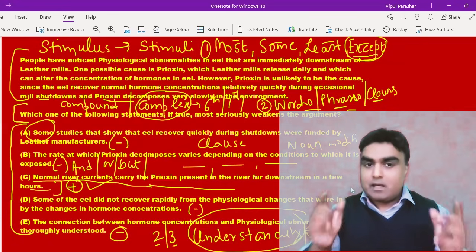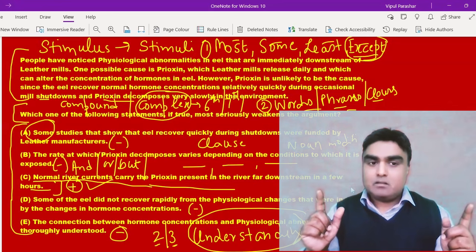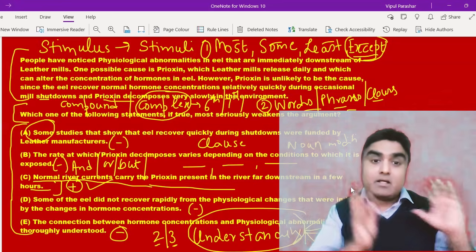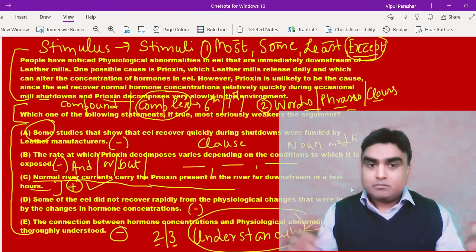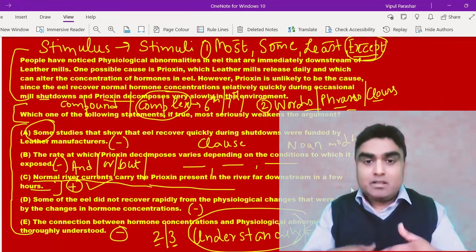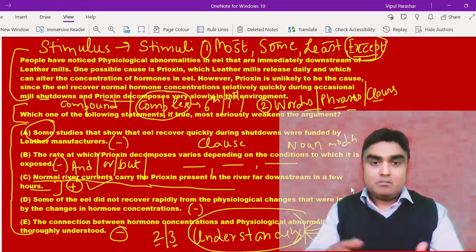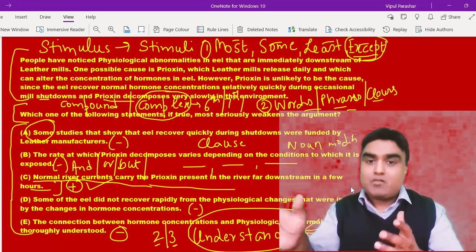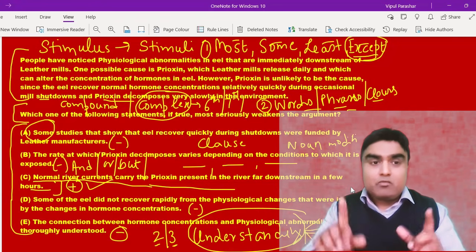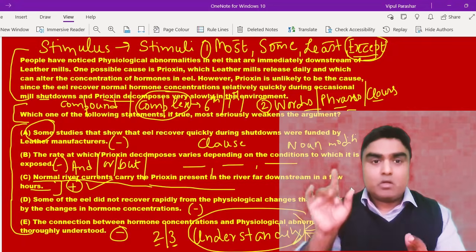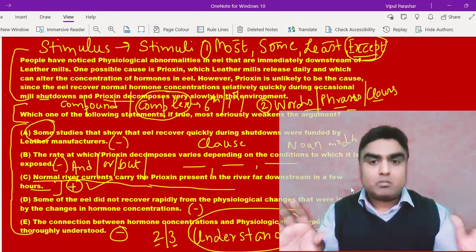just like the first question I asked was, what are we weakening? So we are weakening the conclusion. So when I say conclusion, what is the conclusion? Now, just see, if I move in steps, it becomes so easy for me to answer. Because I know this is the conclusion, that Praxin is unlikely to be the cause. And if Mr. Kuntal, the person who asked right now, if you are looking at the passage and reading everything you're trying to weaken, then you have lost your plot actually.